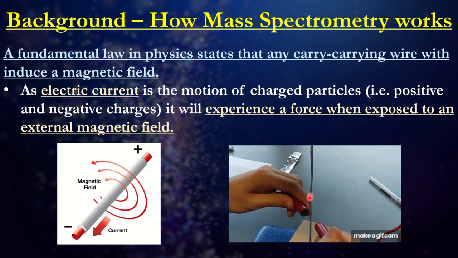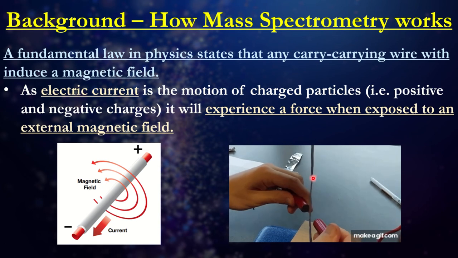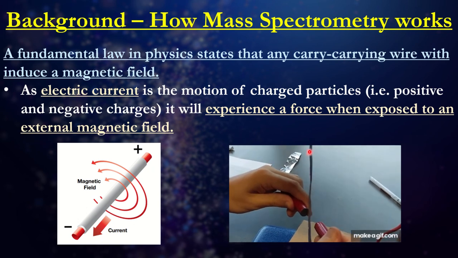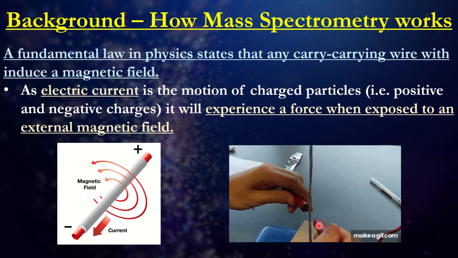Okay, so if you actually look at this little GIF that I've made here, this is called the motor effect. This is a really thin piece of aluminium foil, and it's running through electric current. And this electric current has its own magnetic field. You can see when I put two magnets of opposite polarities near this aluminium foil, the aluminium foil is vibrating in both directions. So what's actually happening is the magnetic field of the two magnets is interacting with the magnetic field of the aluminium foil. So there's a force of attraction and repulsion occurring, and that's why you see this vibration occurring here as well.